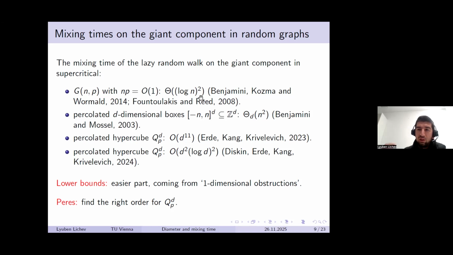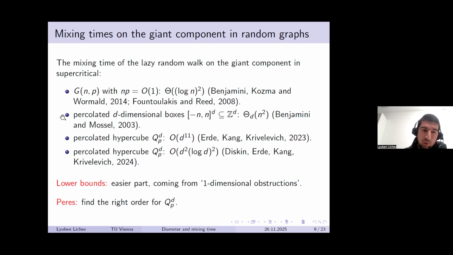And if you start in the end of such a path, so in the vertex of degree 1, in order to reach essentially a vertex of degree 3 in your graph, you have to cross a path of length log n. And the lazy random walk will do this in time which is roughly logarithmic in n squared. And for the percolated hypercube, we again have some paths which have length of order d and end with a leaf. So in order to be able to cross such bare paths, starting from the leaf vertex in the end, this will take us time d squared, roughly.